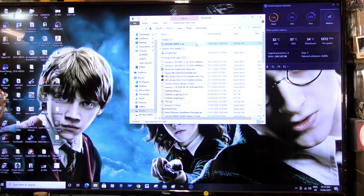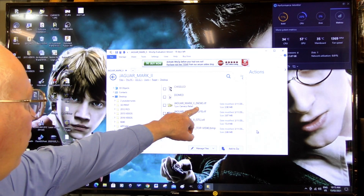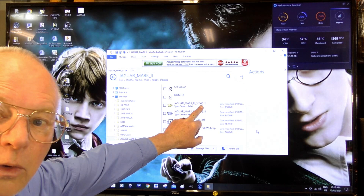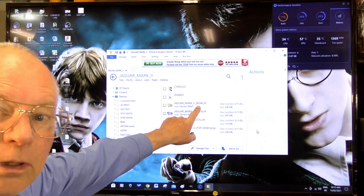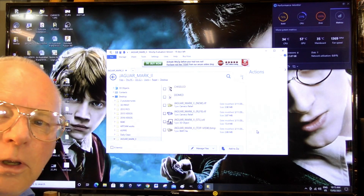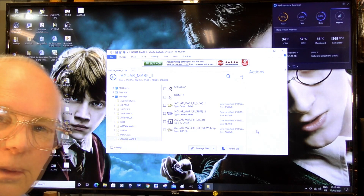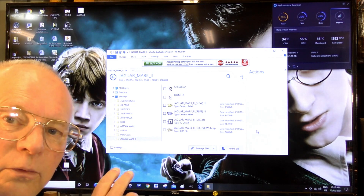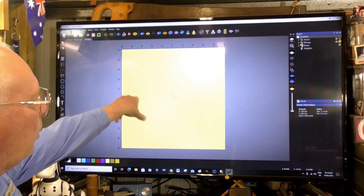So here it is in my download folder. We're going to unzip that. This file is now unzipped, and this one here is the one you require to go into CAVCO — it's the one with 'new' on it. This particular one here is an SDL file, but I find this one would probably be the better one to go for.